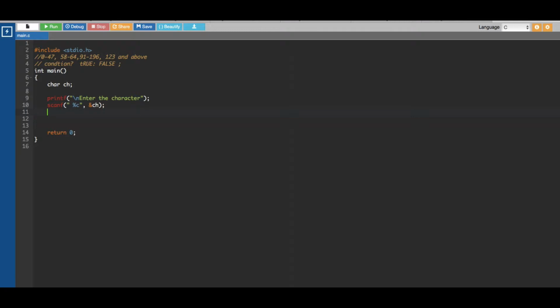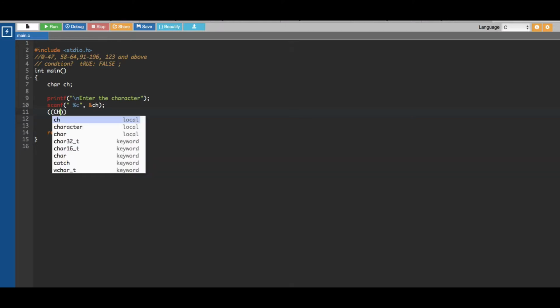Now we have to satisfy one of these conditions in order to be a special character. We have 0 to 47, 58 to 64, 91 to 96, and 123 and above. So we have to set all these conditions in order to be a special character. Let's go ahead and set this one.